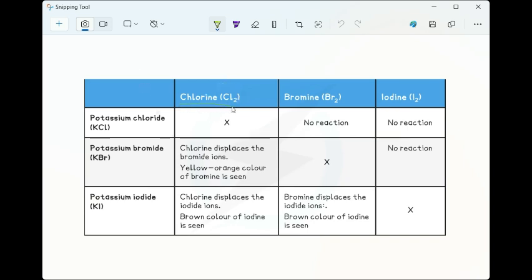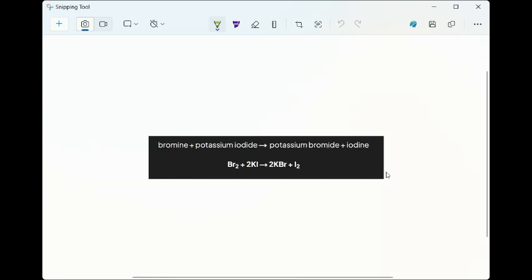So if I have chlorine, which is more reactive than bromine, it will displace it. And we can see here these examples. So potassium bromide, if I react it with chlorine, you can see the chlorine displaces the bromide. Or if I have potassium iodide, chlorine and bromine can both displace it because they are more reactive. But if you see potassium chloride, none of them can displace it because chlorine is the most reactive, so they cannot displace it. And here's a written example.